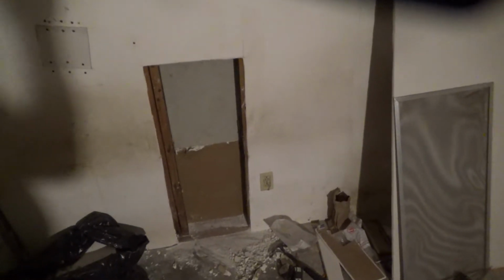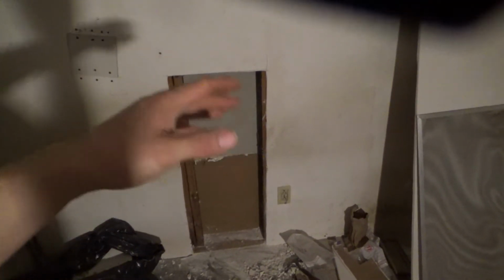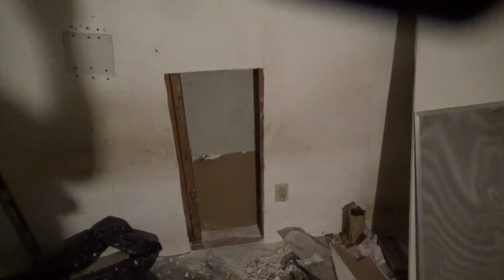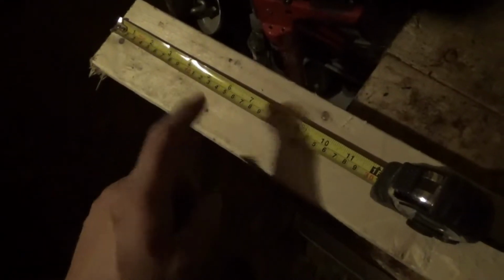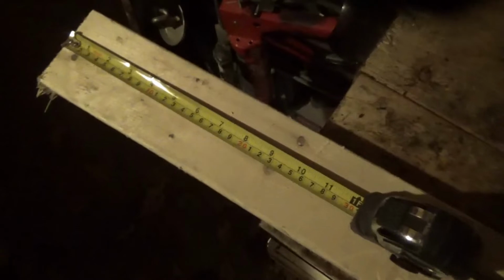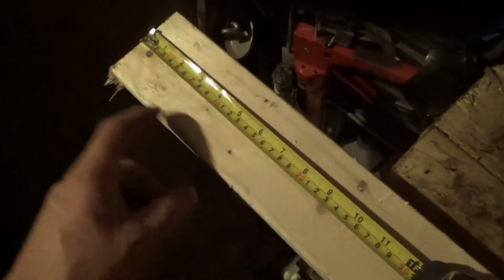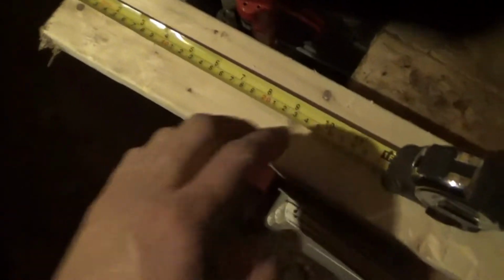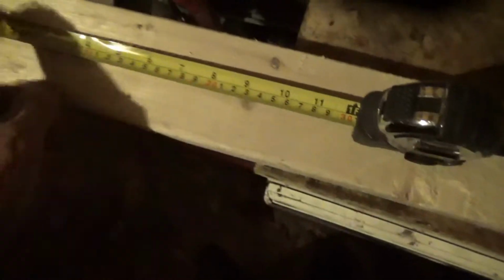Anyways, whatever the case may be, you've got a hole here, let's say. So you cut it, square it off the best you can, and then carry on to the next step. Next, you want to find yourself a stick, whether you want to carve it nice and square, or cheat and go to the hardware store and get yourself a nice 2x4. You just want to find a stick of some sort. So either get a sharp knife and whittle something nice and neat like that, or cheat and go to the hardware store and get yourself a nice 2x4 that's been nicely planed and all that stuff. Find something.